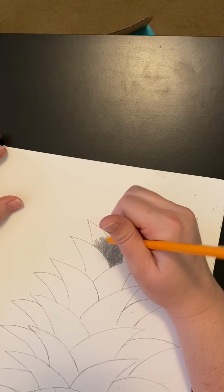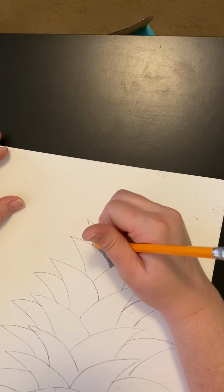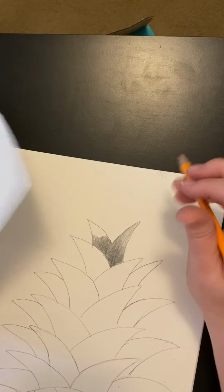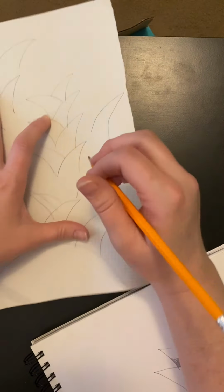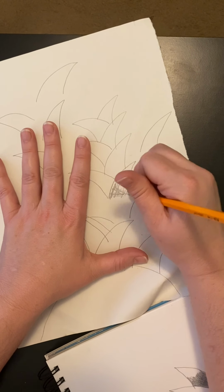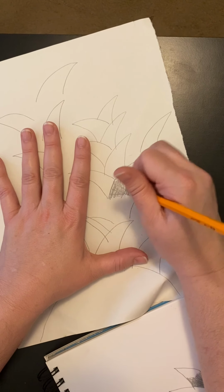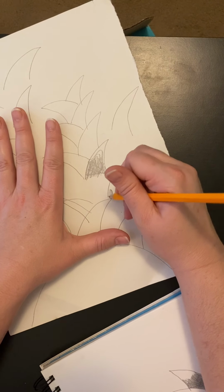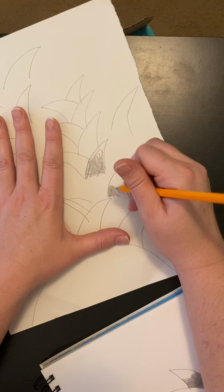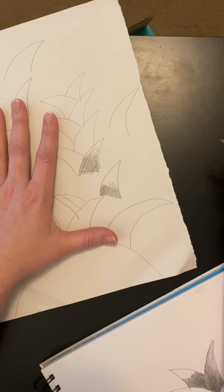I recommend that you color in circles or shade in circles. If you can't seem to do that, make sure that you are shading in one direction. If you start shading in multiple directions, it'll kind of look like a scribble scrabble. So you'll see it come out like, and then that's not good. But if you can make yourself go in circles, so my circles wind up being long circles, so I wind up shading in directions sometimes, then it looks nicer.